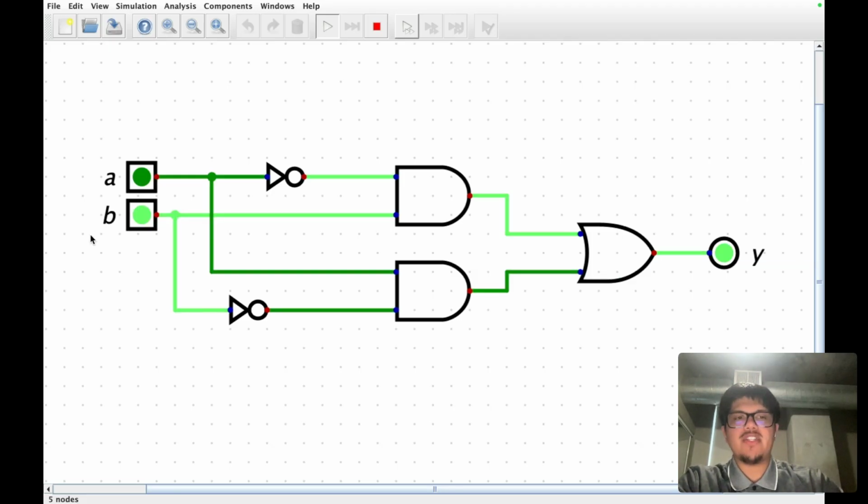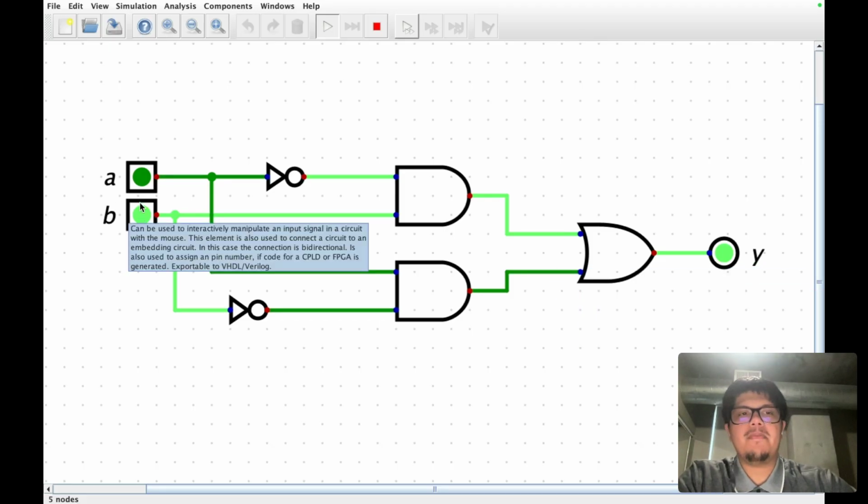We can see here, vice versa, that A would start up at 0, go through an inverter, and result into 1 in this AND gate. B would already be inputted as 1, and you see two 1 values in this AND gate, which results into 1. As we can see here, A goes down, goes in as 0. B goes in as 1, goes through an inverter, and now it results into 0. 0 and 0 in an AND gate is basically false and false, which results into 0. And in this OR gate, 1 and 0 would result into 1, which the Y output is light green.